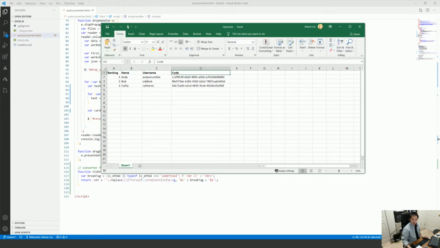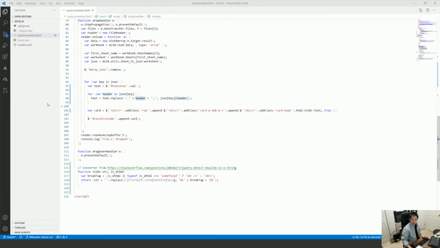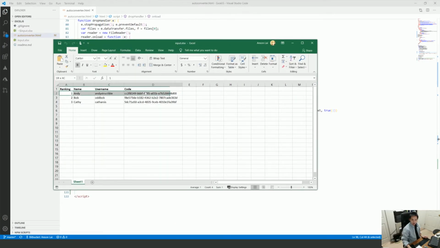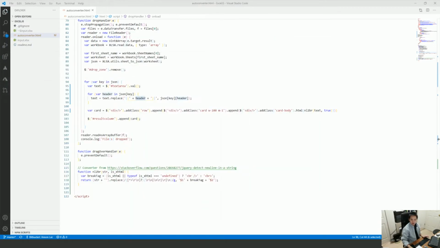And then, let's say we go JSON index 1, that will give you this row. That's the first bracket, and then the next key is the header. So we have this row, and then we say name will give you Andy.